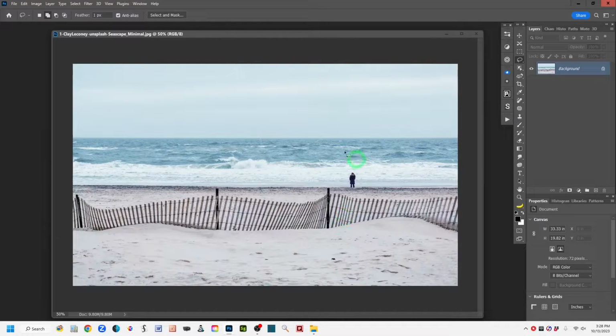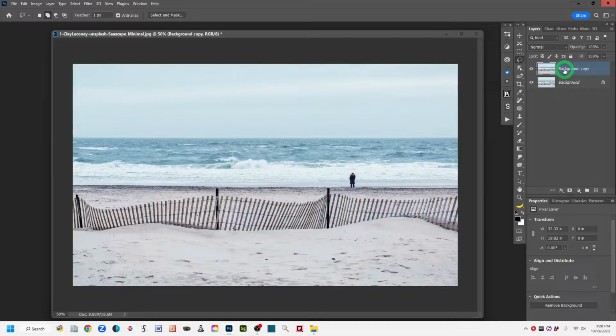So as I said, I've got this seascape image here. It is a stock image from Unsplash, and here is the person who shot it. You should have your background image opened into your layers panel in Photoshop. I always suggest that you duplicate and work on a copy versus the background. So you can drag this to the bottom of the layers panel to the new layer icon, which is that box with the plus, and you get a duplicate copy that you can start working on.